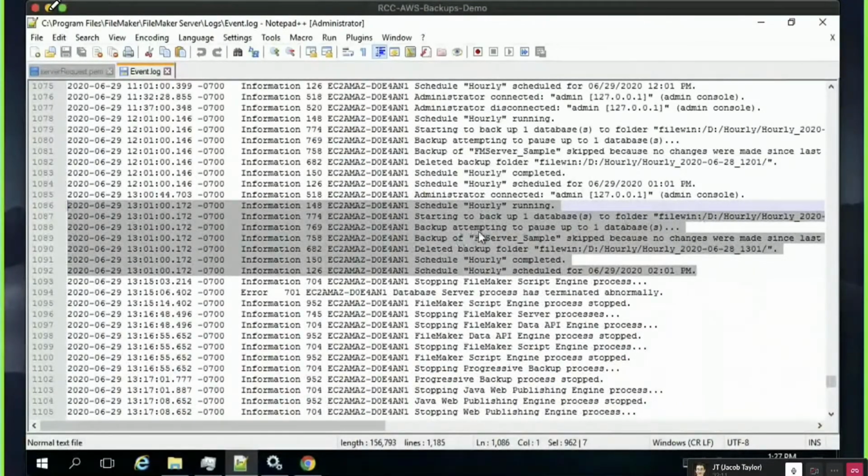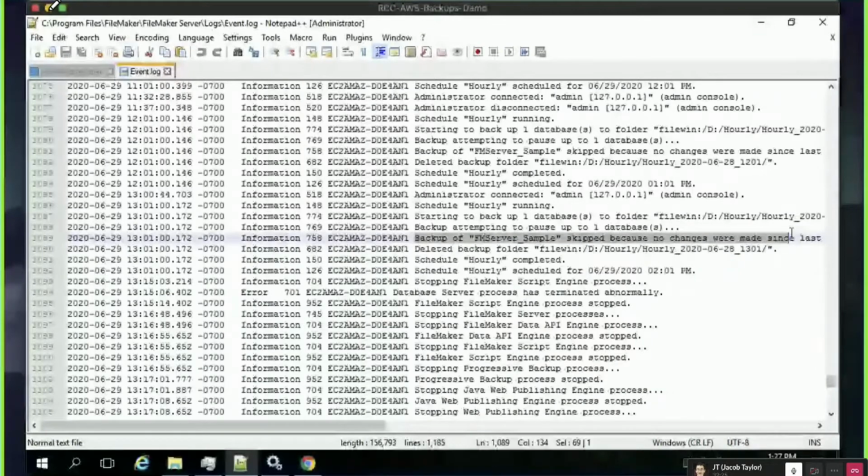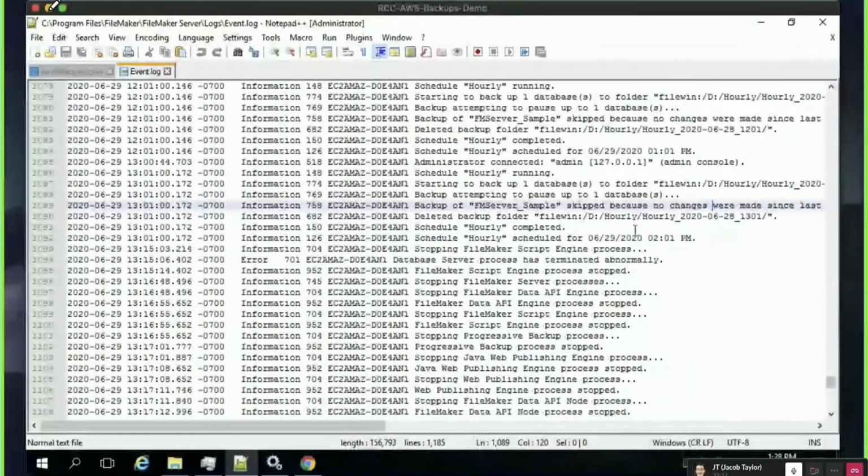There's certain of these lines that are repeated, and there's certain of these lines that are not. For example, it'll say starting to back up however many databases it's doing. It will attempt to pause all of the databases at once, and then you'll get lines like this one if there were no changes. Otherwise, you'll get a pair of lines that indicate the backup succeeded, i.e. it did in fact update the file on disk. Those are important to look for. If you really want to be persnickety about it, you want to double check that you see the pairs of lines when you make a change in the database. You've changed whatever your production file is, users are in it or whatever. So it's paused the database, it successfully backed it up, and it says that it's done.